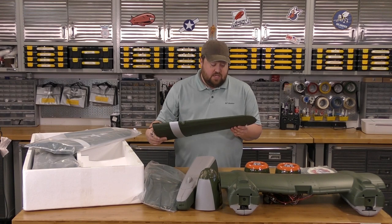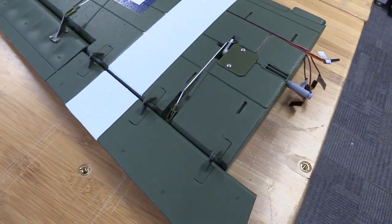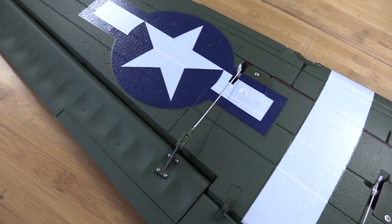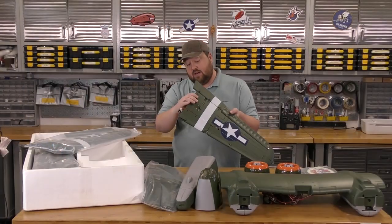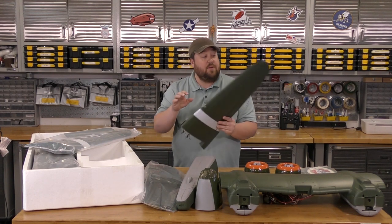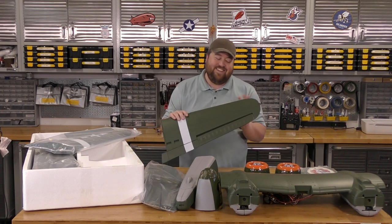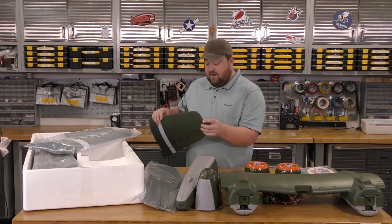Well, right off the bat, super happy to see all metal mechanical hinges. Servos are installed. We've got nice plastic covers on those. Looking really nice. Looks like we've got our second portion of our flaps that carries through. And we have some LEDs installed. Do we? Indeed we do. So we've got our tip lights on our wing tip.